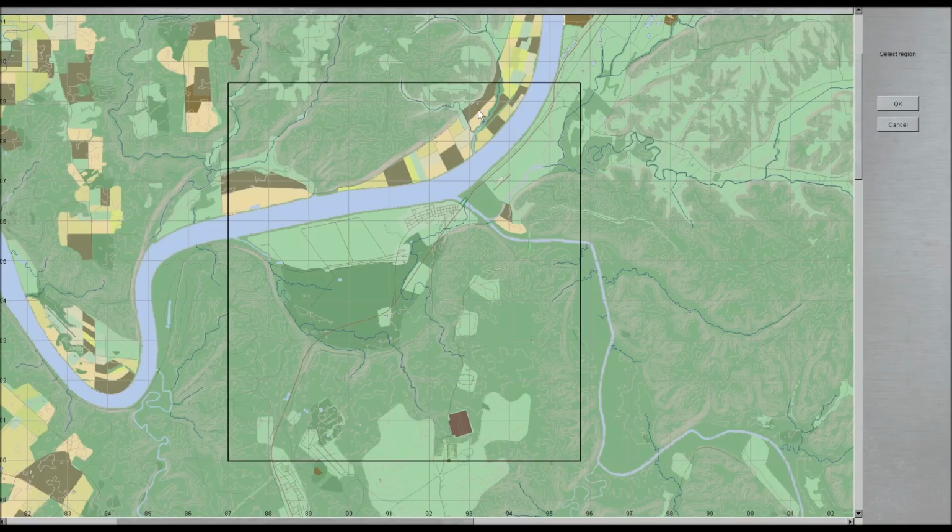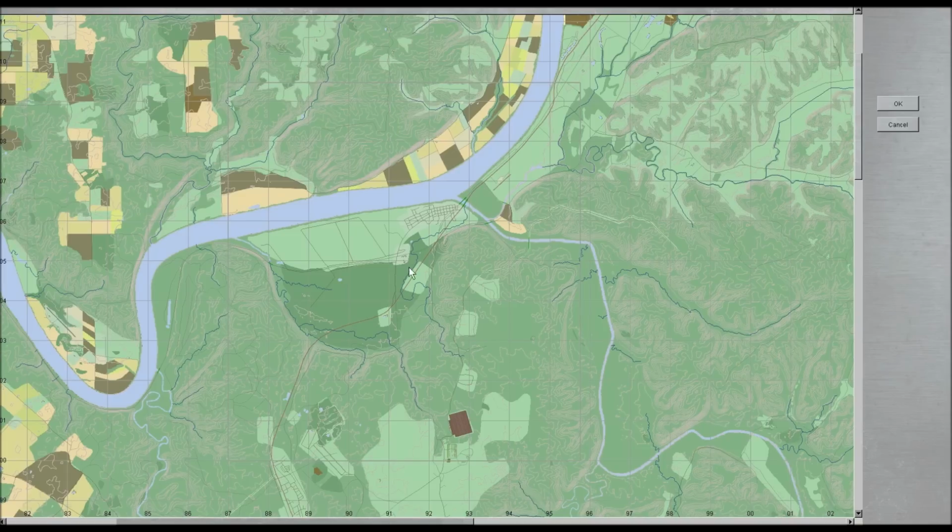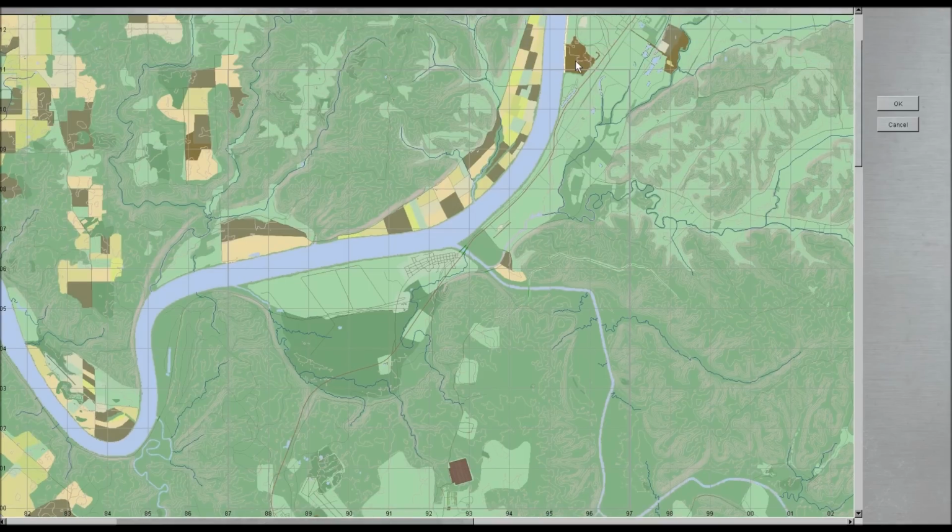Up here, road is probably a little too short for the blue forces because red obviously seems to have a little further to go to get to the bridge. So we want to make that a little fairer. So we'll drag this box up to about here perhaps, and maybe we'll take it over to about there. And that will allow us to put blue sort of up in here, which is about the same distance. It doesn't have to be exact. It's not necessarily a bad thing if one side has a slight advantage.